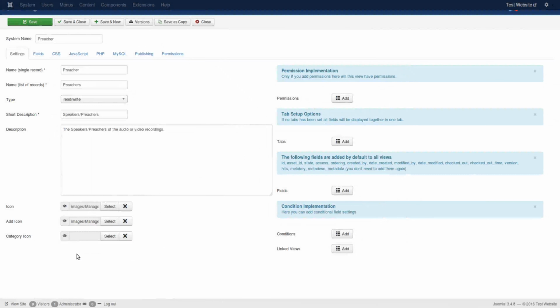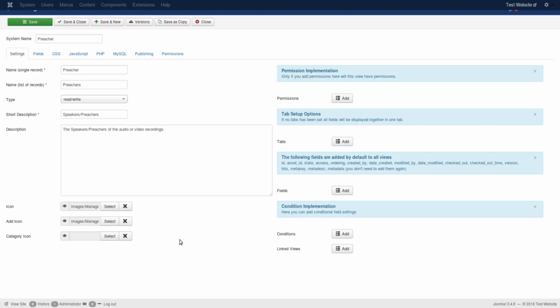And then if you're going to add preachers, if you're going to add a field, just a field called category that is of the category type, then you should add a category icon. Since then the system will automatically know, okay, there needs to be a category set up, and it'll look for this icon to use for that category. And if you select a category field that is a general category for the whole component, which isn't directly linked to this view, then it will take the first view.